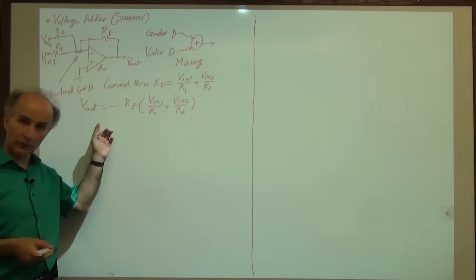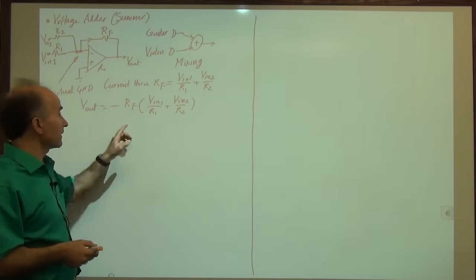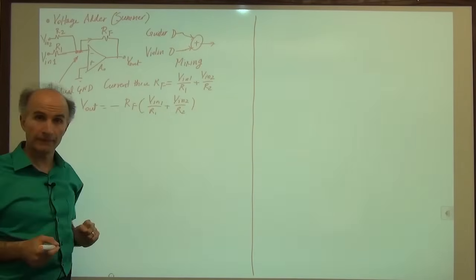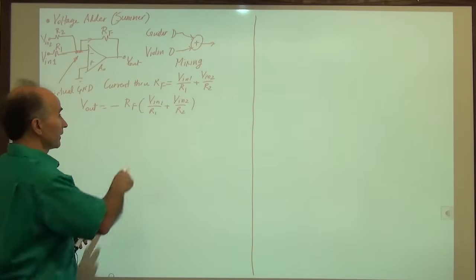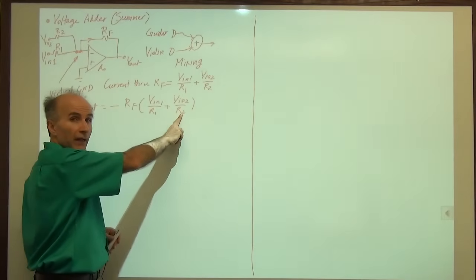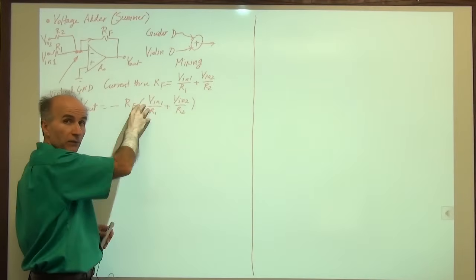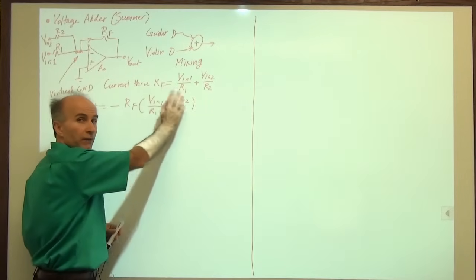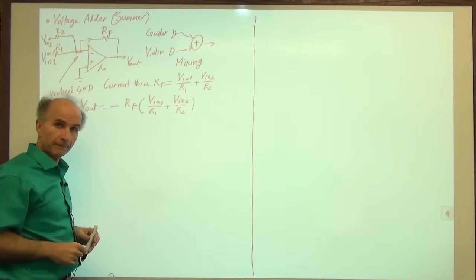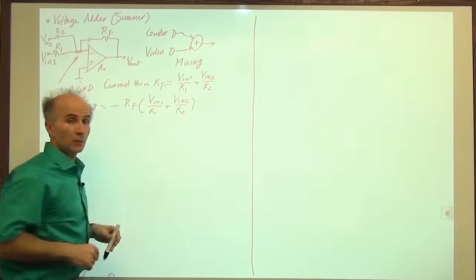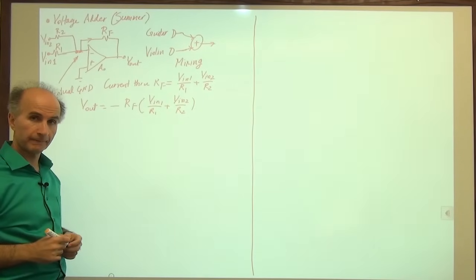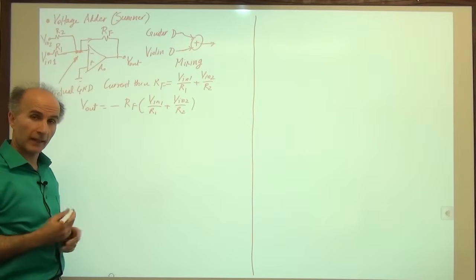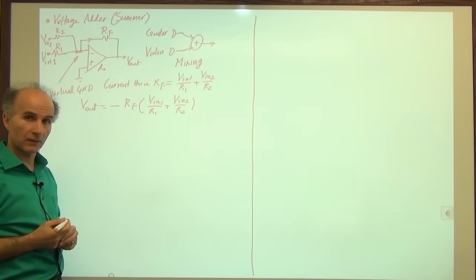It says that the output voltage is the summation of two input voltages, the guitar music and the violin music. And depending on how I choose R1 and R2, I can give different weighting factors to these two. For example, if R1 is very large, I have less effect from Vin1, more effect from Vin2, and vice versa. So I can perform mixing with the type of music that I'm receiving. So this circuit is called a voltage adder or summer, and it has numerous applications in design.